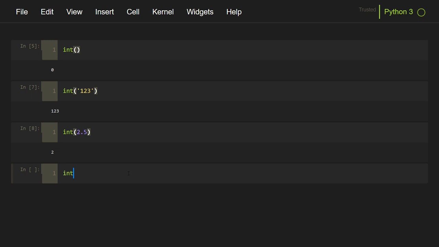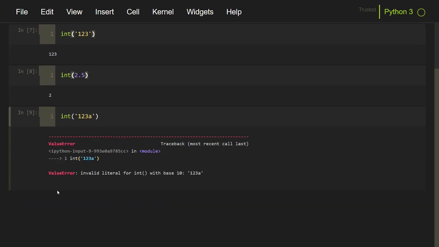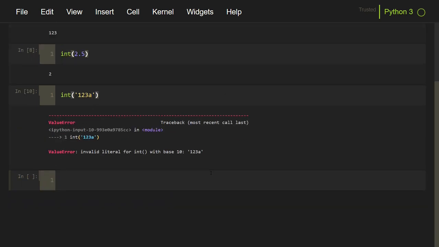If the string object passed inside the int function cannot be converted to an integer, like "123a" cannot be converted to an integer because a is not a valid number, it will raise a ValueError like this. This function takes a second parameter too. If the first parameter is of string, bytes or bytearray type, then the second parameter can specify the base of the string from which we have to convert the number to a decimal number.